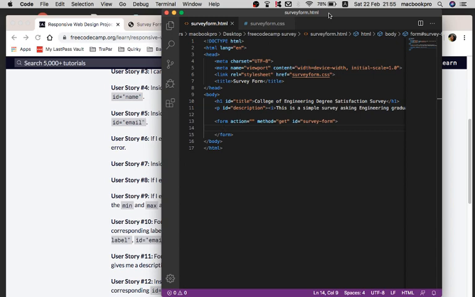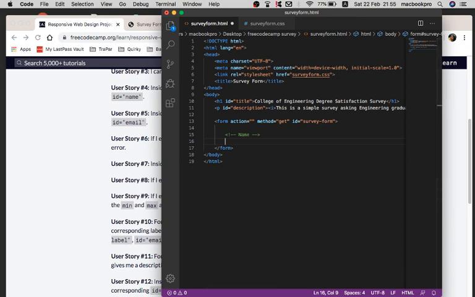I wanted to organize my code, so I always put a comment so that it's easier for us whenever we go to CSS and styling to locate what class or what ID or what part we should be styling.